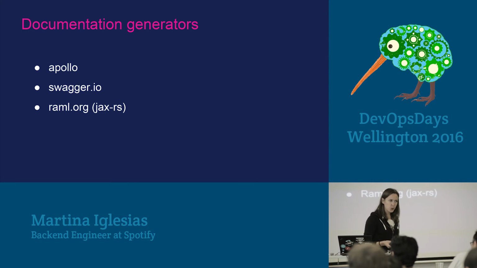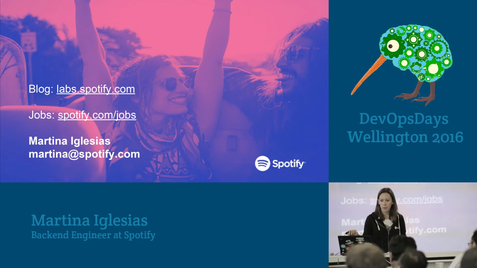So I would like to encourage you to try Apollo. I think it's a very nice Java library. But if you don't want to change your microservices framework, you can also try these other API specifications. One is called Swagger, one is called RAML. There are generators for different languages, so you have tools that, if you have, for example, a JAX-RS framework, can read all the annotations and generate automatically an API spec. And then you have also other tools that could put this spec in a nice website.